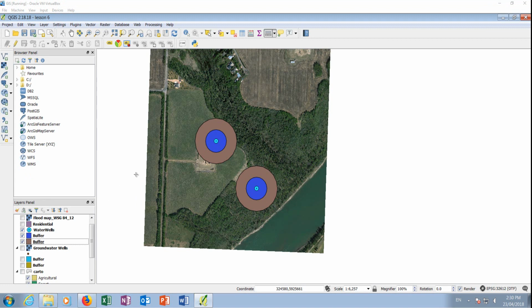In order to avoid creating a very long video, I'm going to stop this lesson here, and I'm going to create an extension for lesson 6, where we are going to do all the composition for the final map. If you want to see how I'm going to do that task, you can see the extension.